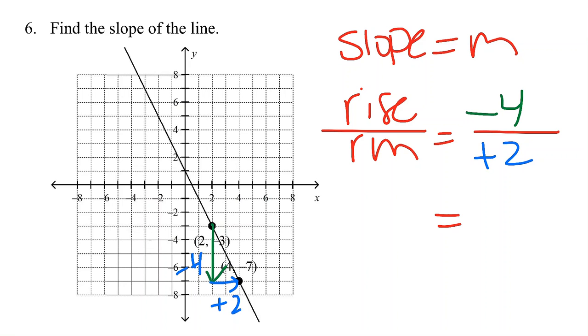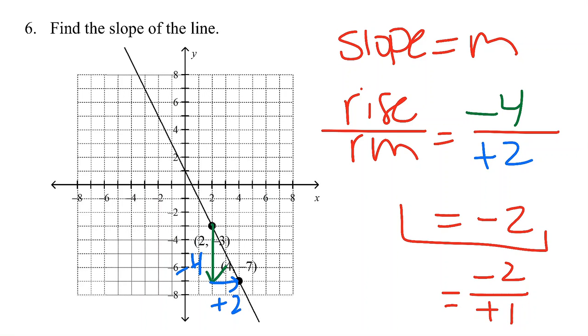Negative 4 halves. Well, a negative divided by a positive is negative. And if you divide the numerator and denominator by 2, or you can just divide 4 by 2, you end up with a slope of negative 2, which is the same thing as having a rise of negative 2 and a run of positive 1. Okay? But we simplify it this way. And that's how you figure out the rate of change from a graph and the rate of change from a table. If you guys have any questions, you guys can ask me.